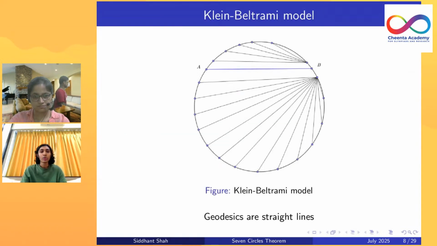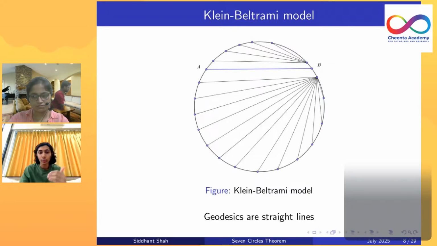Ma'am, next slide. To present my idea, this is one of the models of hyperbolic geometry, where hyperbolic space is introduced, and it is known as the Klein model. We can see that we have a line segment AB, which is actually a line because it is touching the unit circle. Here we are representing the unit circle as the complete boundary. It is the complete geodesic. And whenever we have a geodesic like A to B, we see that there are infinitely many parallel lines which we are able to introduce.